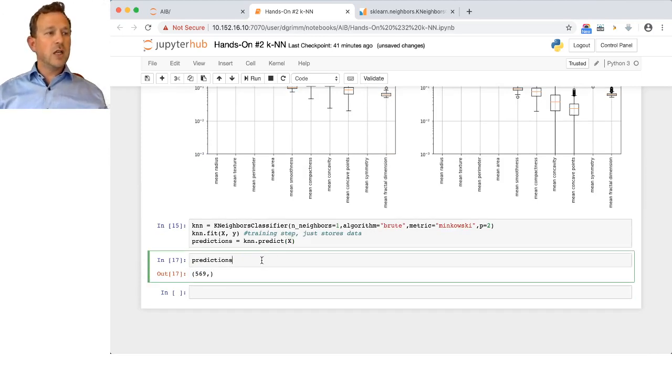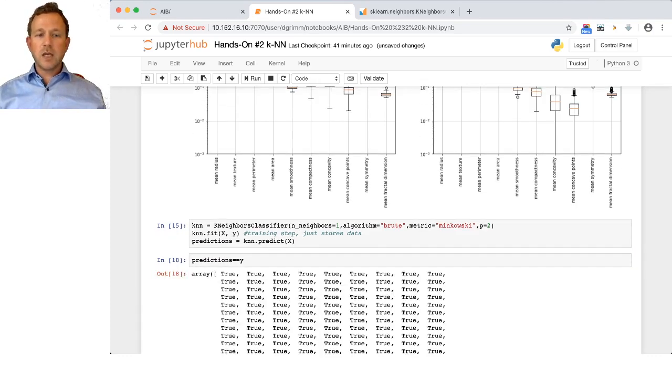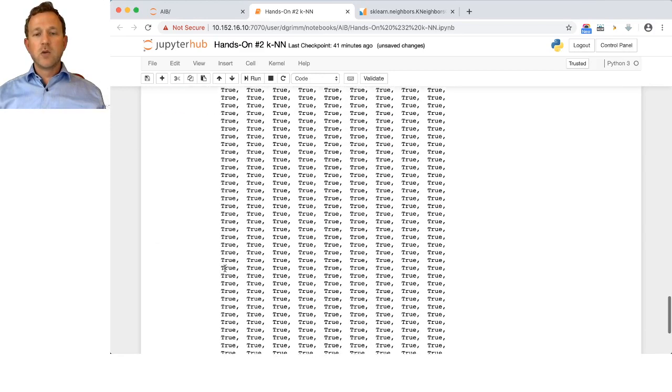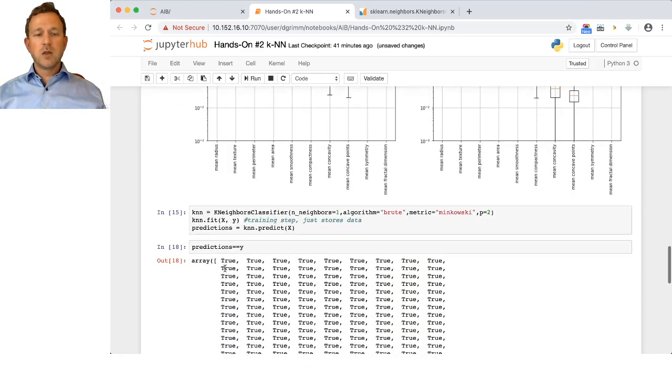So how can we check now how good our predictions have been? What we could, for example, do is check, are the predictions the same as our labels y? So is this the same? And then, if we do this logical expression here, we get an array of true and false values. So here we see a lot of trues.